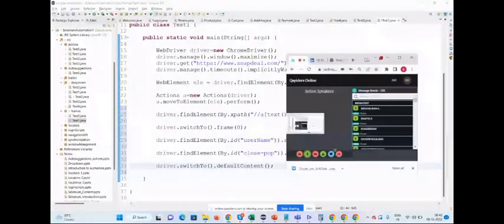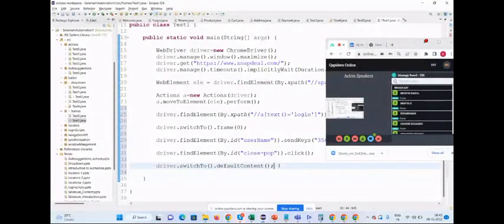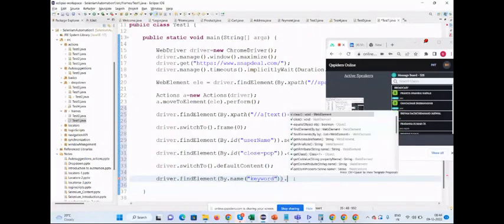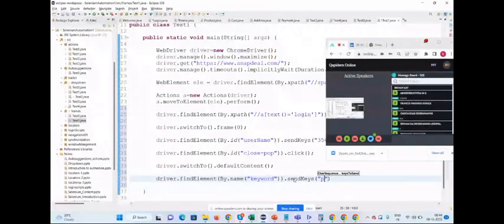That's all. Understood? Everybody have written the code in the same fashion? Now, let me run the program.